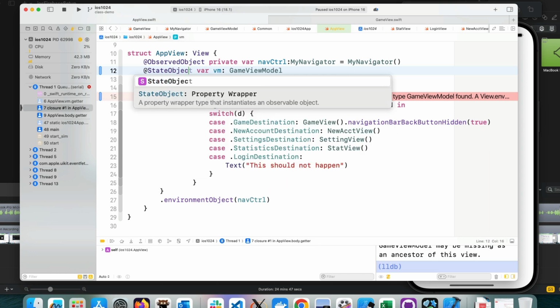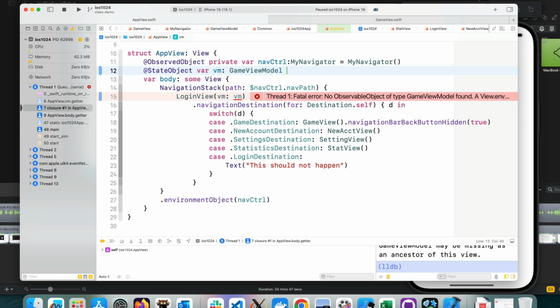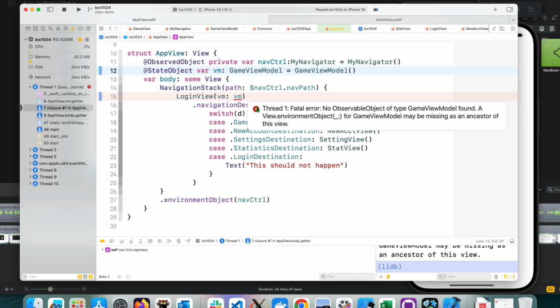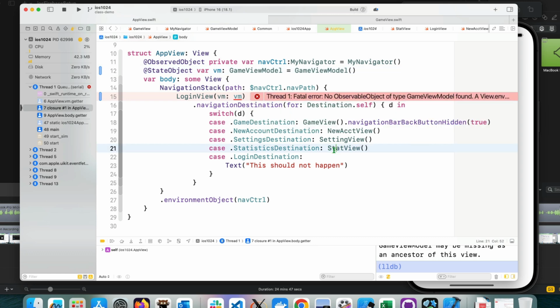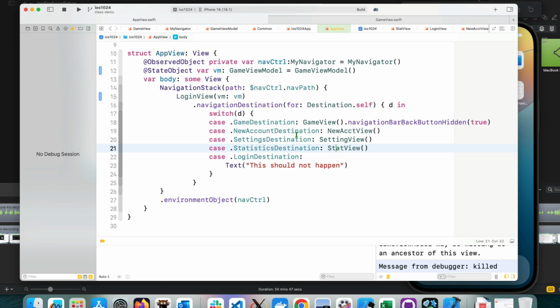So I'm going to instantiate my game view model in here, without injecting it as an environment object. So let me compile. Building succeeded. So the error, let me try again. Just make sure that we have a clean compile. Yeah, it succeeded. I don't know why the error is still there. That's from the previous snapshot. Okay, run again.